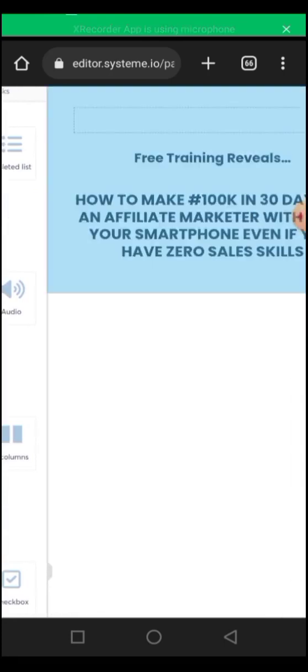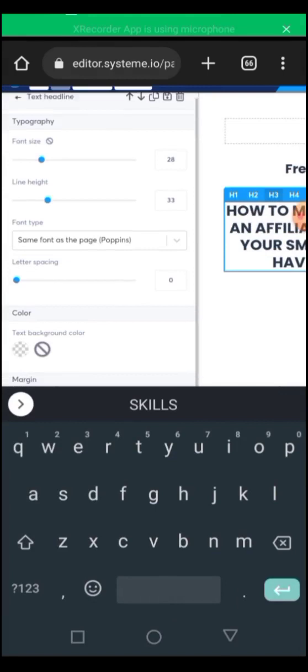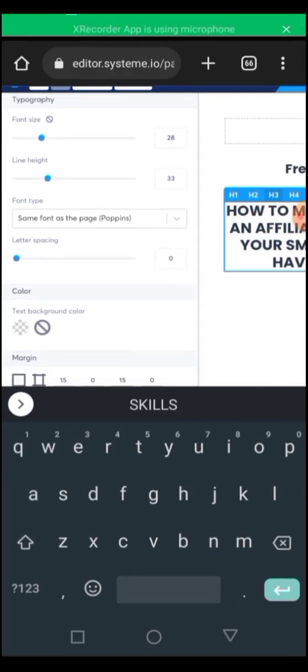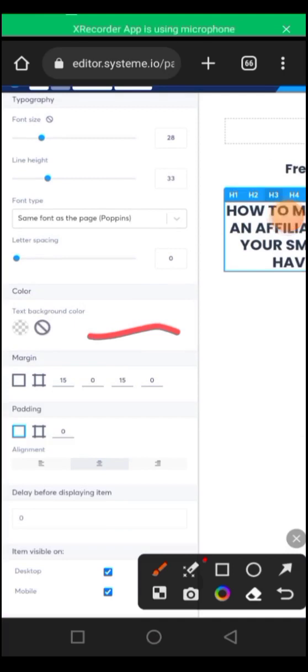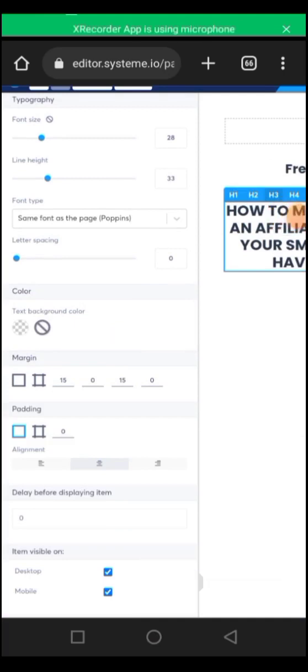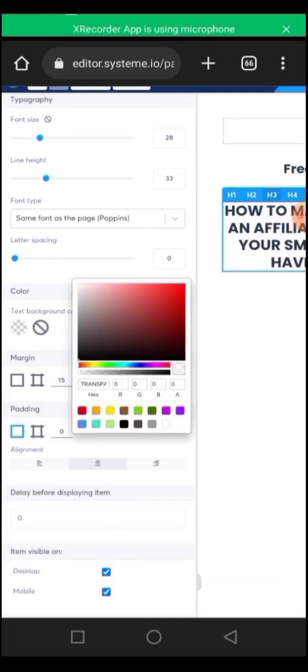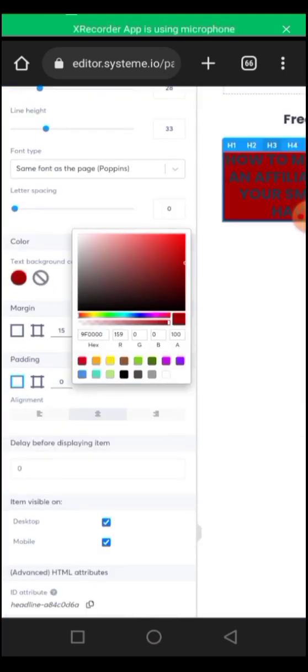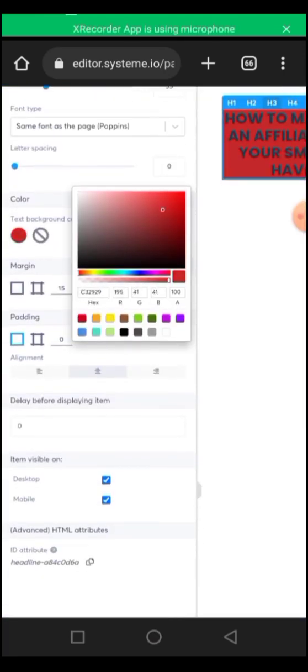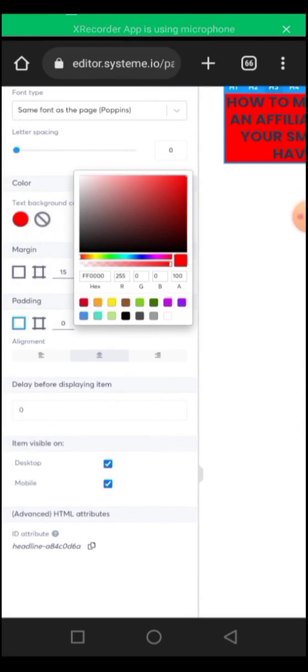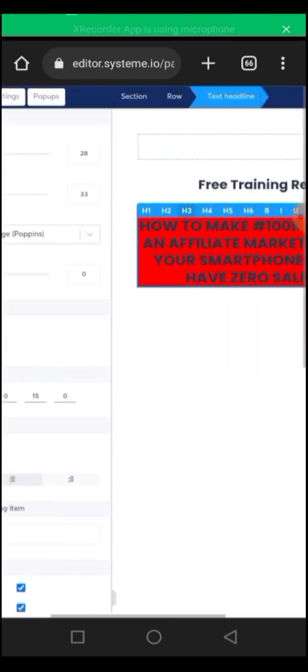So click on the text itself. Then scroll to the left. Can you see? So when you check here, you will see where the text background is. So this is it here. So you click on that. So let's make our background red. Can you see that the color has changed on our screen also? So that is red, right? So click on the screen, tap on the screen, everything will leave. So you see, so we have red.